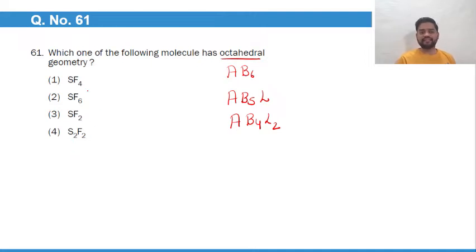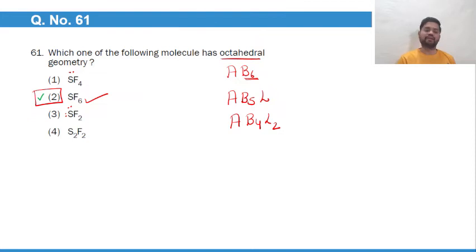if you'll see in all the cases, I can see SF6 with side atoms 6. Sulphur is the central atom, rest is 6 side atoms. So I'll go with option number 2 without any issue. Okay, this is 4 plus 1 lone pair. Okay, 2 plus 2 lone pairs. And here it is sulphur bonds. So that is the reason why 61, option number 2 will be the right one.